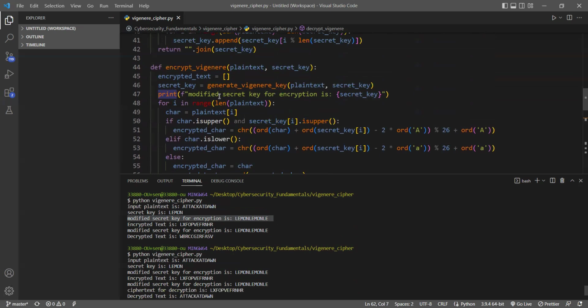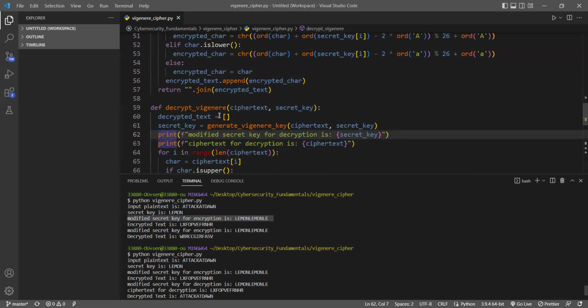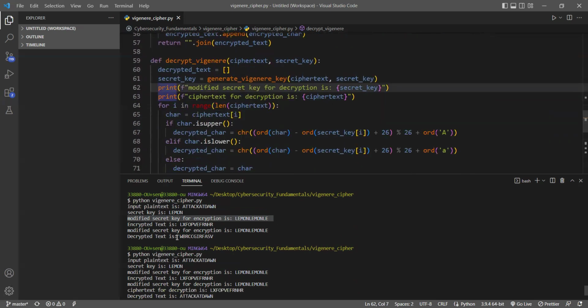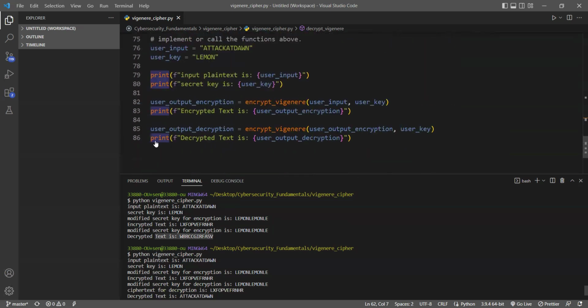So I know that if the code runs inside this particular function, it will print this particular printf statement. However, I noticed that I was still getting the modified secret key for encryption, and then directly the decrypted text, whose print statement is here.